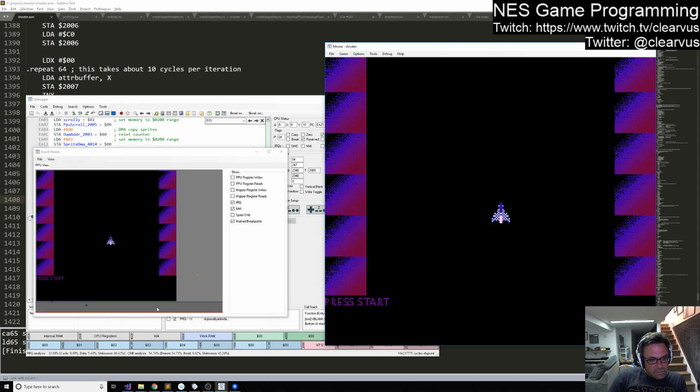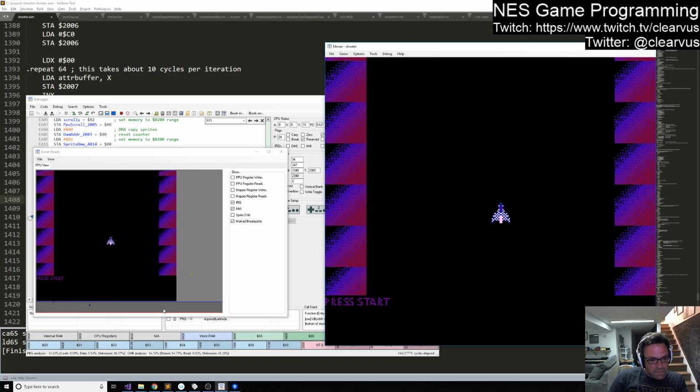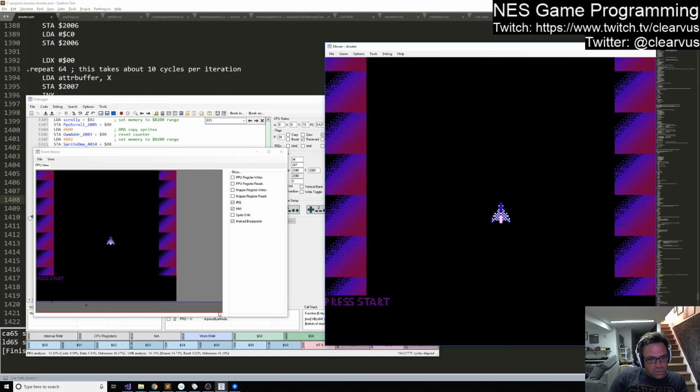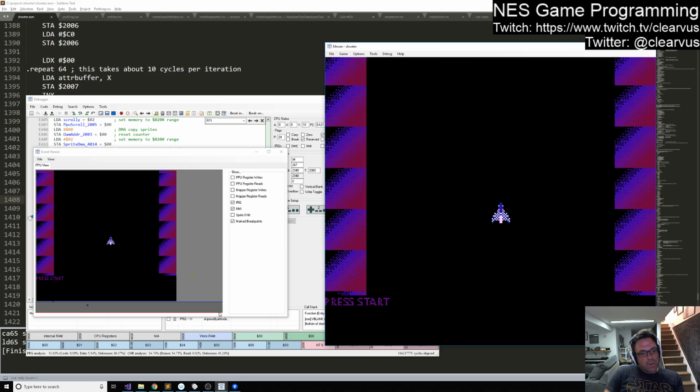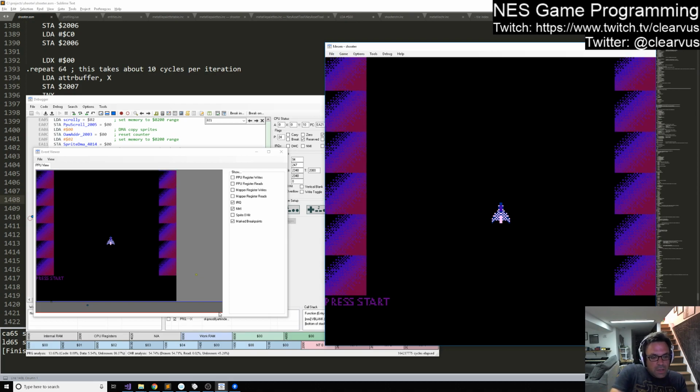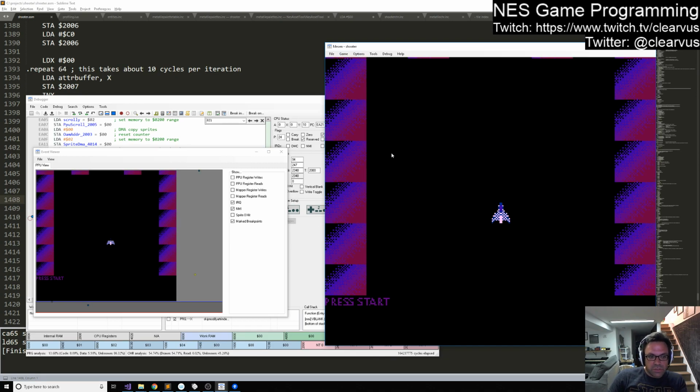So it's not great. We can see visually in the event viewer that we're getting real close to the bottom here, which explains why when we added some additional work in, we were going past the bounds of our vblank period and causing those weird visual glitches that we were seeing.